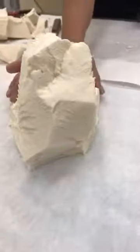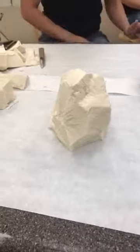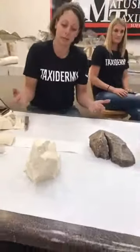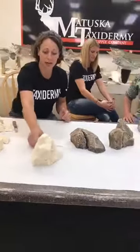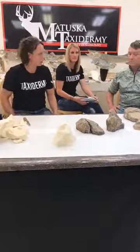As you notice when I was carving, sometimes instead of cutting all the way through, I'll cut part of the way and then break the foam, and that'll give you some cool angles on its own without having to think about it too hard.